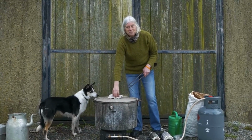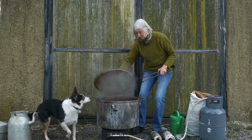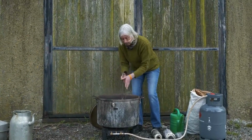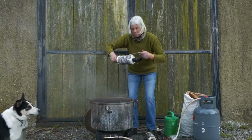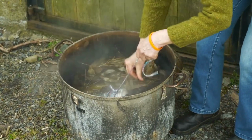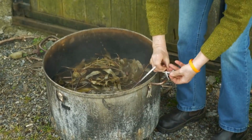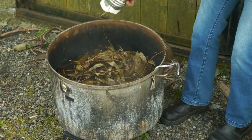And Pip loves this because she really enjoys steam. So here goes. And I can see that the water is actually boiling. I always put the longest bundle in first. And I'll tie this here. Then the shorter bundle.